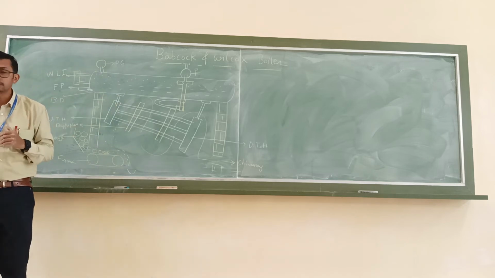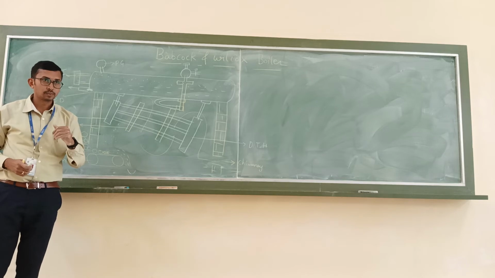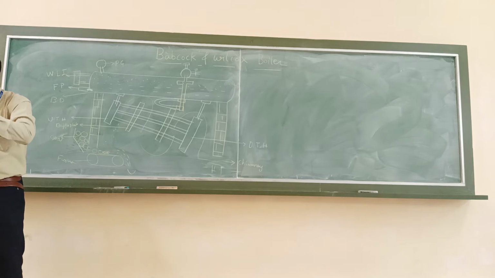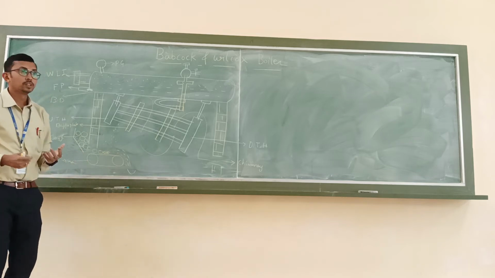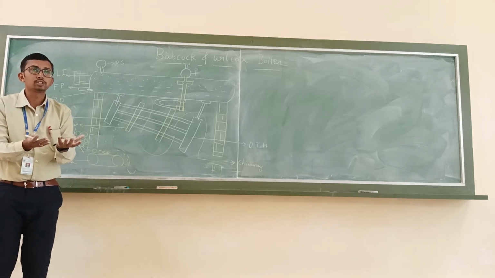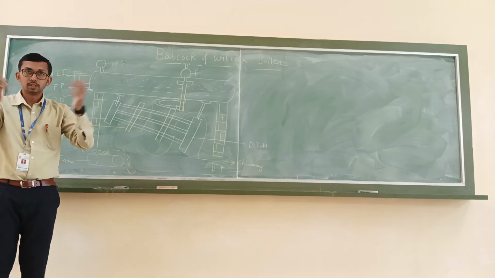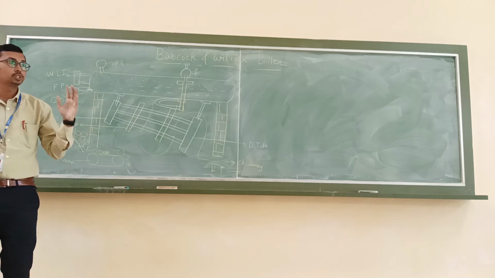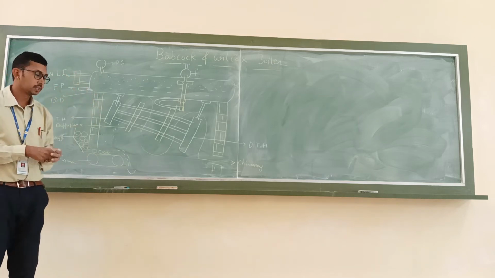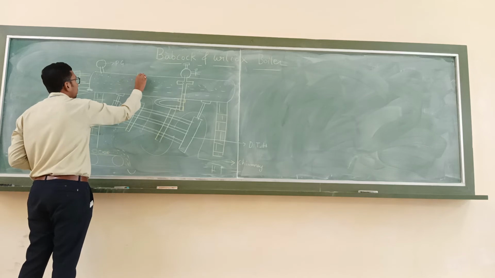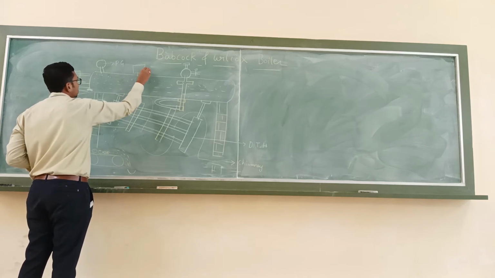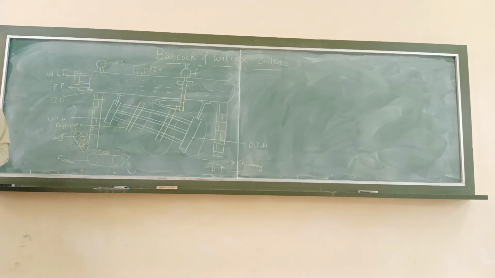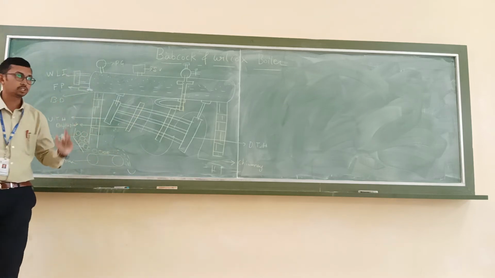Not only pressure gauge, have you seen the cookers? We have a safety valve. So that is a safety valve. Sometimes if the pressure of the steam boiler is going to increase, what happens? It is going to explode. It will be just like a bomb. So that's why we should have a safety valve. Just like a weight on the pressure safety valve, it is going to release the excess pressure.